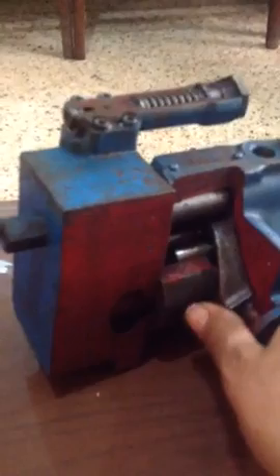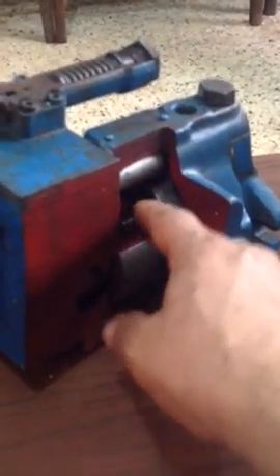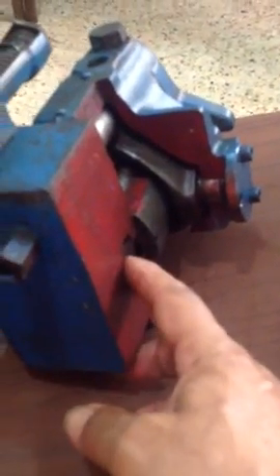This one is the rotating group in which the pistons move in and out. They are right-hand rotation or left-hand rotation depending on your requirement. There is one suction line and one delivery line. The pump sucks the oil in from one port and delivers it to the other port at high pressure.